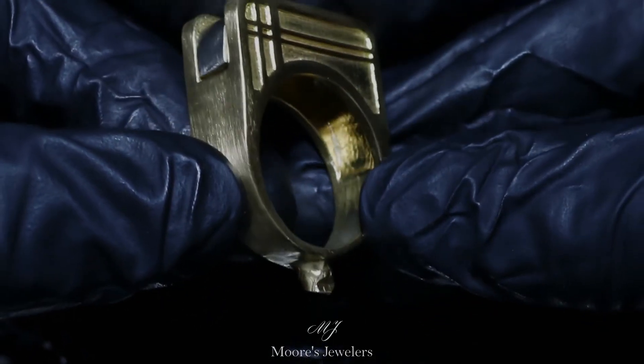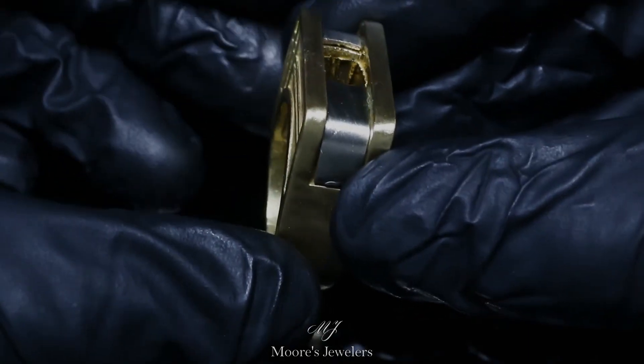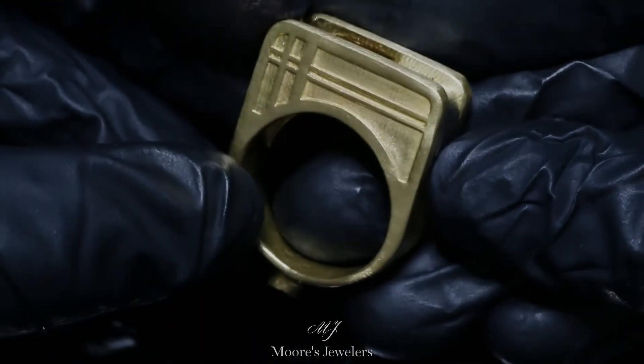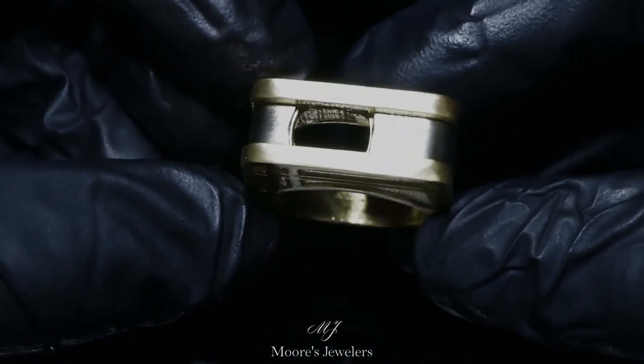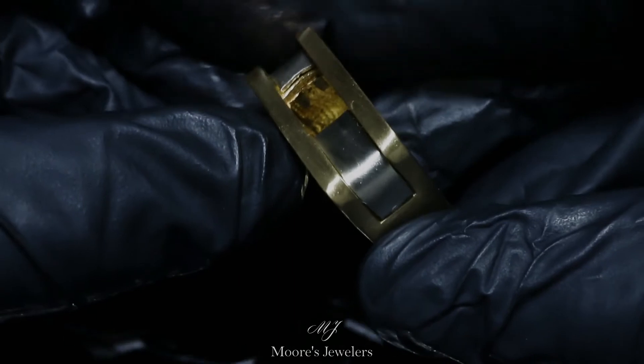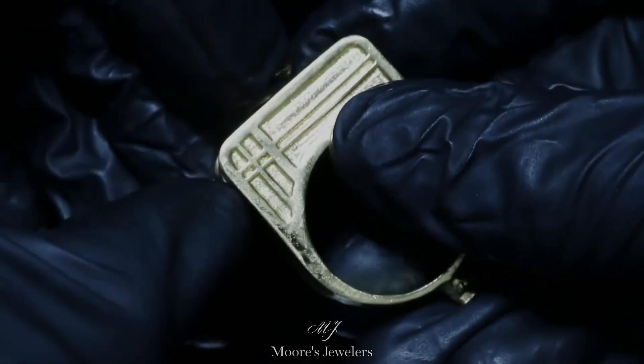At the moment the white gold inserts have been gently placed into position. Once the final ring is ready to be soldered, the pieces will be pushed together flush. The only thing that's missing from the video is the stone seat, because the seat is the same size as the cavity and we are not the ones soldering the final ring. It was easier to leave it out as it kept coming loose while turning the ring around.